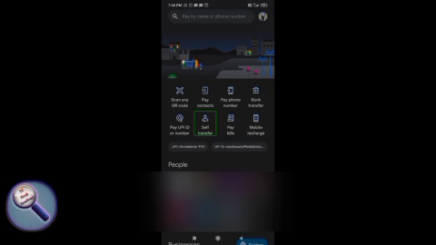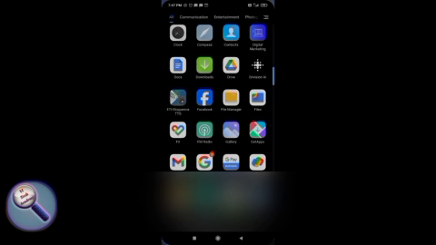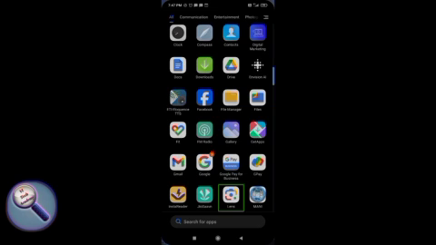Okay, so now I have done my transfer. Here my bank server is taking a little longer to respond. Payment processing is taking longer, so if you want you can dismiss it. I'm doing that because I know the payment has been successfully transferred. Now I come back to the pay page. This is how you can easily transfer any amount from one bank account to another bank account using GPay.